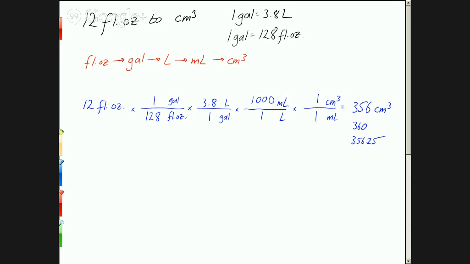But cubic centimeters is a length, correct? No, a centimeter is a length. A cubic centimeter is a cube with 1 centimeter on each side, which is a volume. Oh, I was confused how you turned volume into length. Yes, that would be difficult. That's what the little 3 means up next to the centimeter, that it's a cubic centimeter. So it's a centimeter cubed, which is a measure of volume, which is the same as a milliliter.